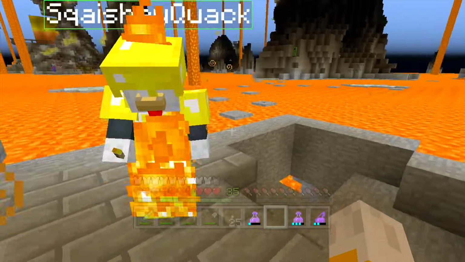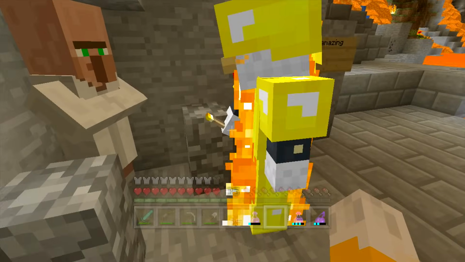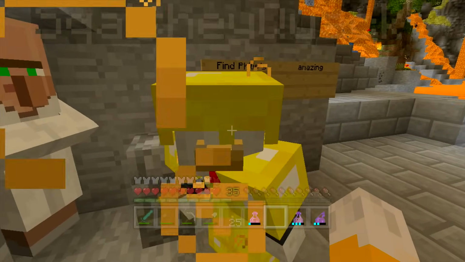Whee. Watch it. Hello, Philip. We don't have time for this, Sqaishey. Oh yeah, we can get paper. Anyway, Sqaishey, hand the watch over. Because watches have hands on them. It was very funny, Sqaishey. I don't know why you're not laughing. It was very funny.